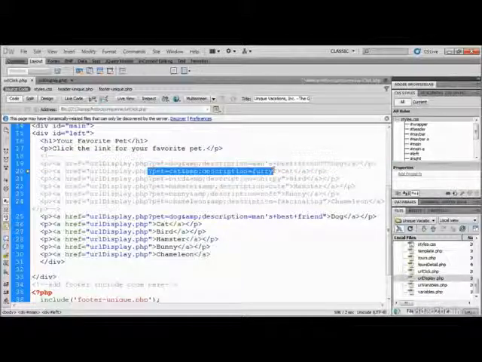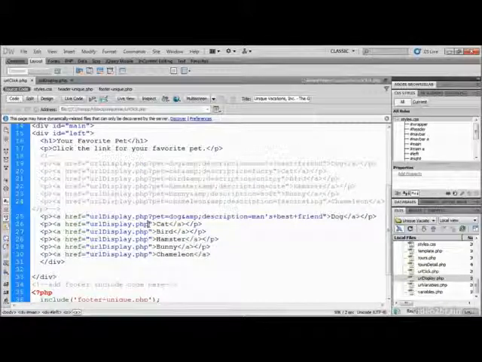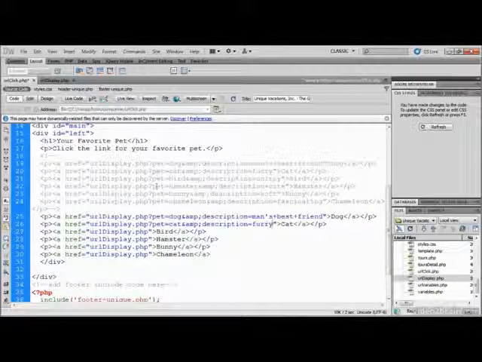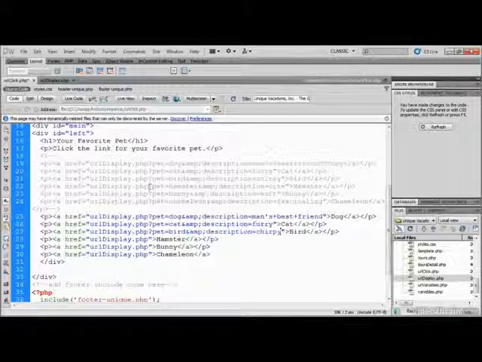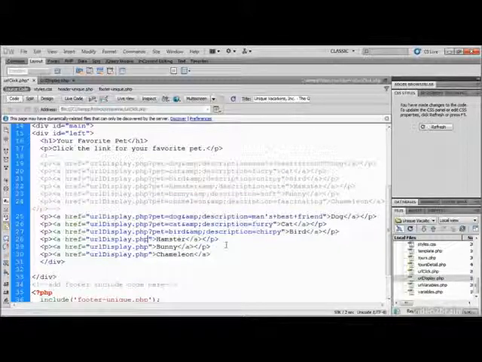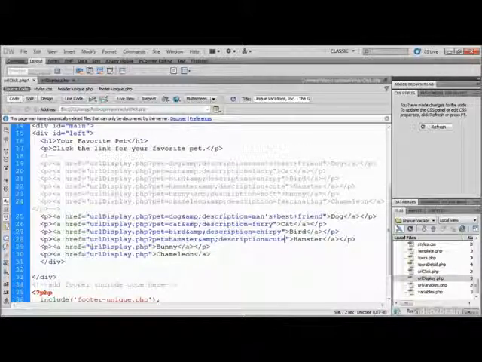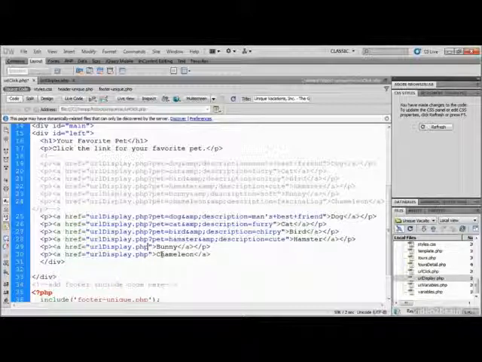So I'll copy this. This is a cat. The description is furry. So I'll paste this one in. I'm simply doing a copy and paste from the question mark right up to that double quote. Aren't you glad you're not having to watch me type all this? So feel free to uncomment this out if you don't want to go through pasting. I want you to see this particular process so you can recognize the regular basic link and also the query string portion, because sometimes these get a bit lengthy and it gets a bit confusing to take a look at them. You kind of have to chop them up into pieces.